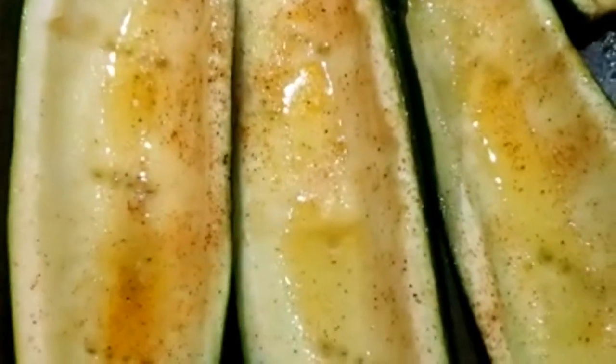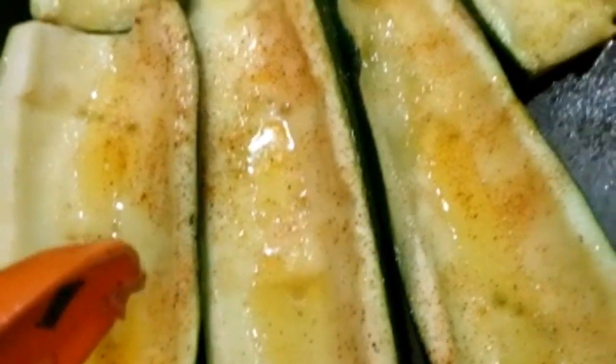These were large zucchini. I cut them in half and then I gutted them, put a little olive oil, some light seasoning, and then I baked them on 375 while I prepared this so they could be a little tender. So basically everything will be cooked when you put it back in the oven.